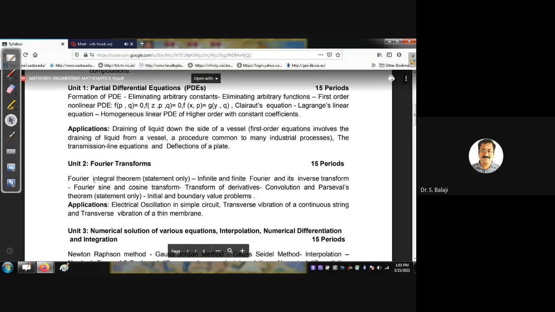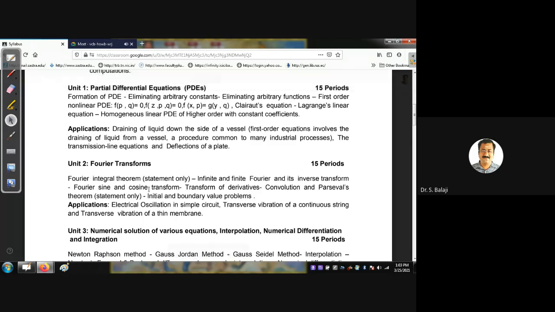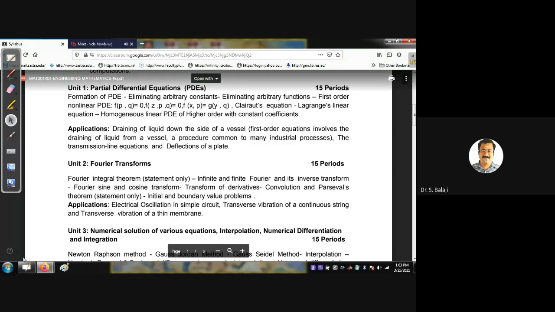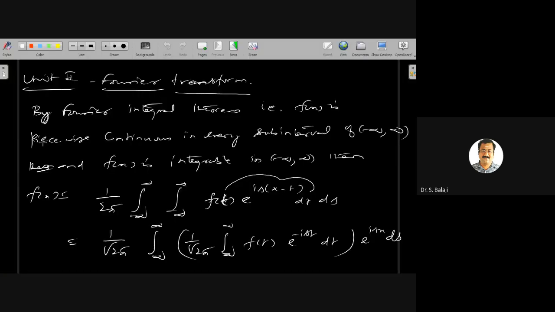Therefore, we start with the Fourier transform definition with the help of the Fourier integral theorem. We have already written notes for the other section. Therefore, based on that, we will discuss today. Okay, I will read somewhat slowly. You can copy that here. We have already written the statement, the same thing, so no need to write these statements once again here.